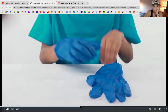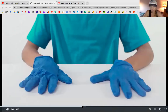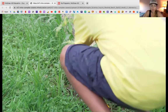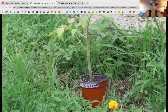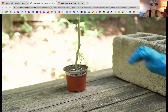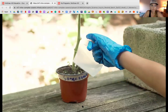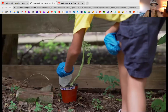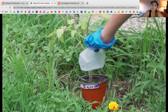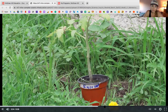Gloves to continue with your activity. Now place each of your plants in a suitable location. Use the label to help you remember where to put each plant. After placing each plant, give each plant an equal amount of water. You will be letting the plants grow for 1 month, or about 30 days. During this time, you will need to remember to water your plants regularly. You will observe your plants after 1 month to see how they reacted to sunlight.